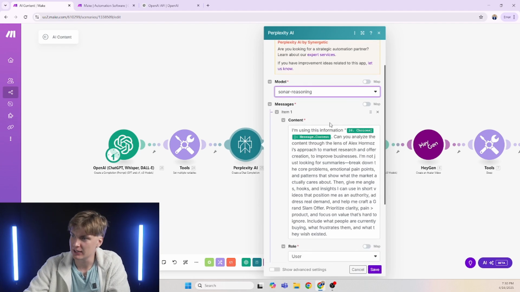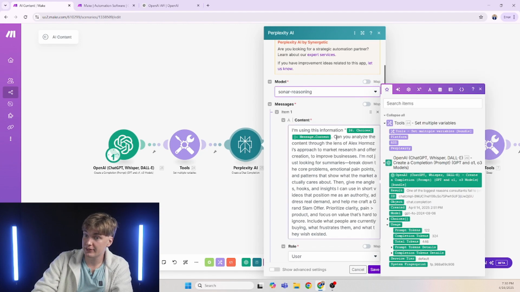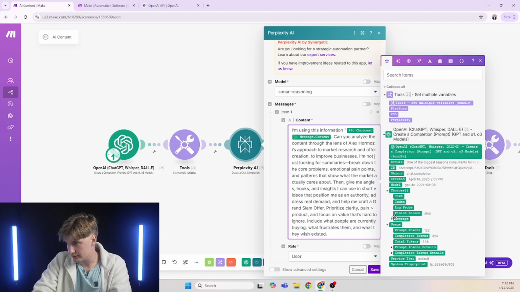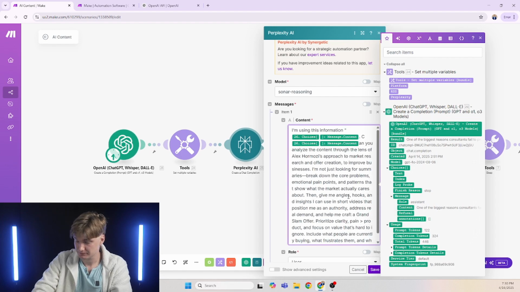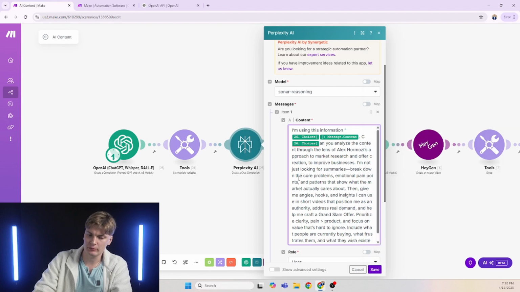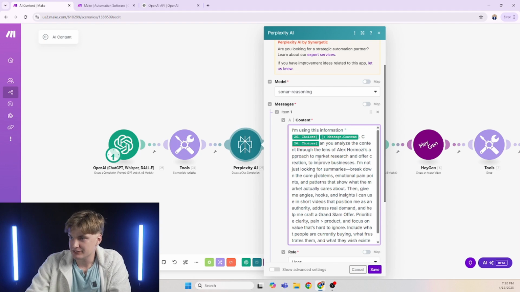And here's the prompt. I'm using this information, which is the result of the ChatGPT that we just ran, which you can find over here. Just put choices, message, content, right? So imagine this is, I don't know, AI automation, content AI, right? So it says, analyze the content through the lens of Alex Hormozi as an approach to market research and offer creation to improve businesses.